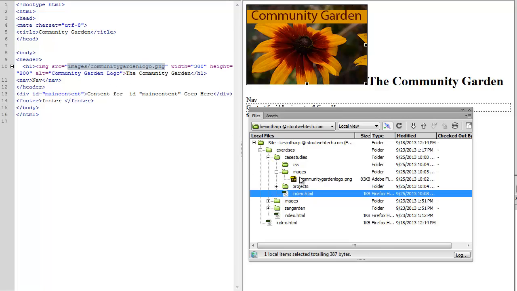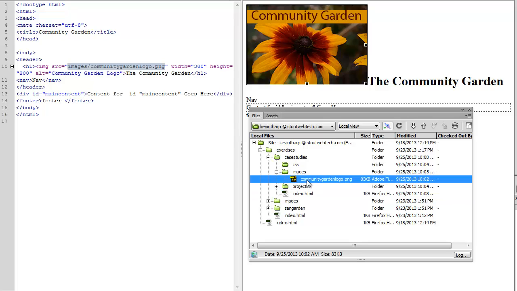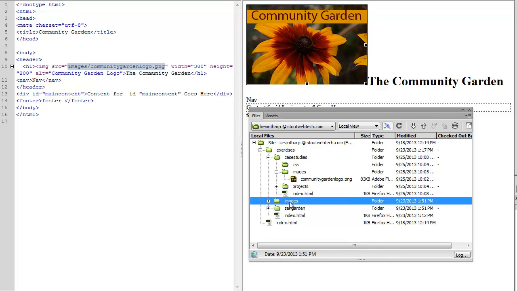So it goes from this path to this to this. Now, if it were in this one, it would have a totally different code because it would have to go up to the root and then down to images. And we're not doing that in here because we're using the case studies as an isolated website for this presentation.